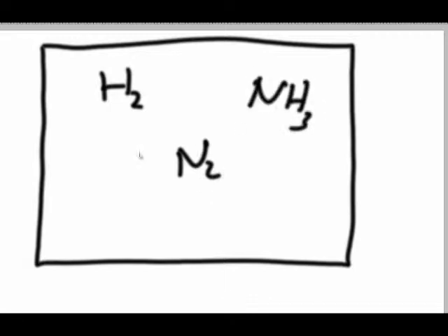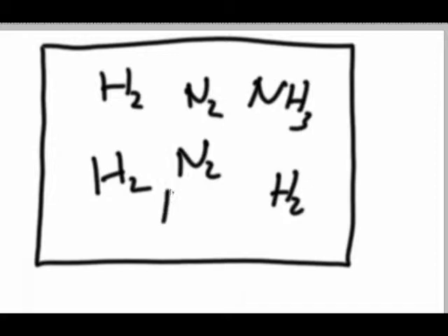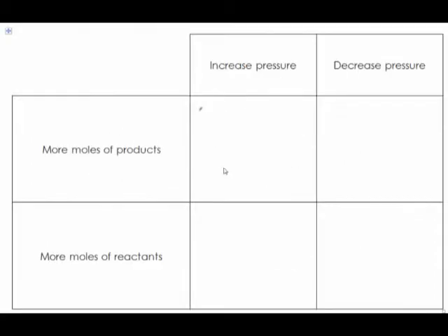So in our example of making ammonia, in our reaction vessel we'll have a mixture of H2 and N2, the reactants, and also NH3, which is our product. So at an equilibrium you always have a mixture of reactants and products. Okay, we can change the composition of our equilibrium by changing the conditions under which we do the reaction. So we can do a little table like this.